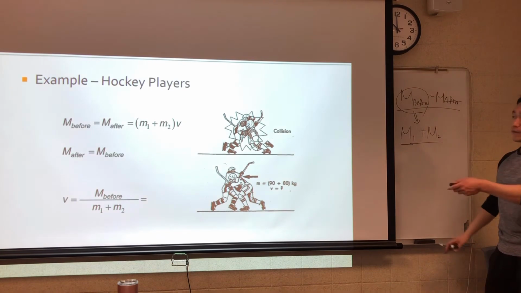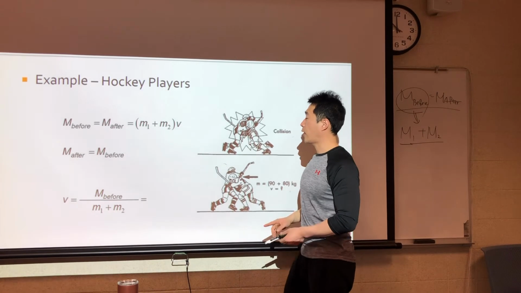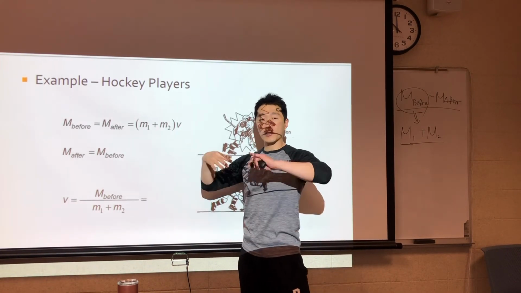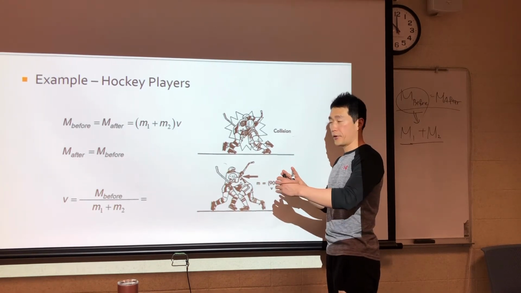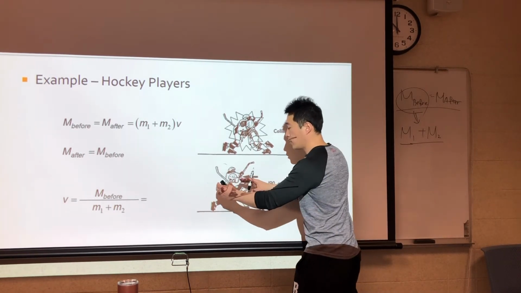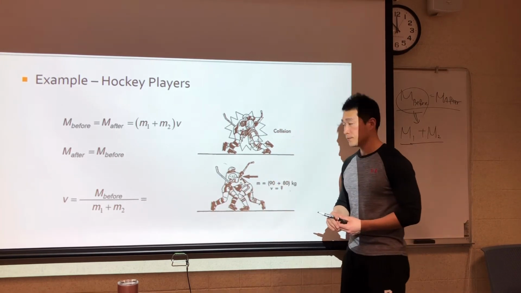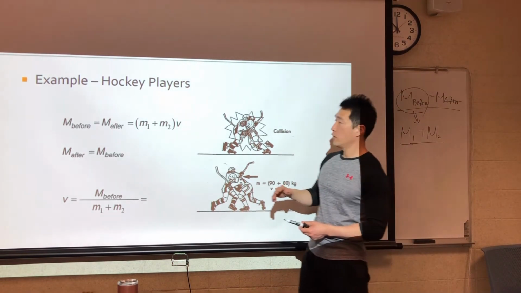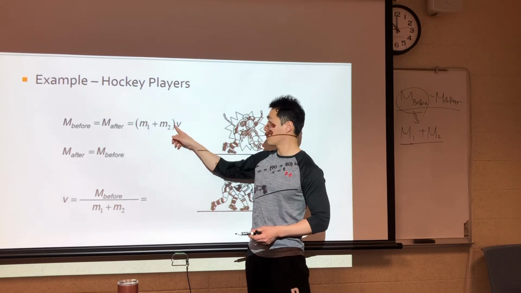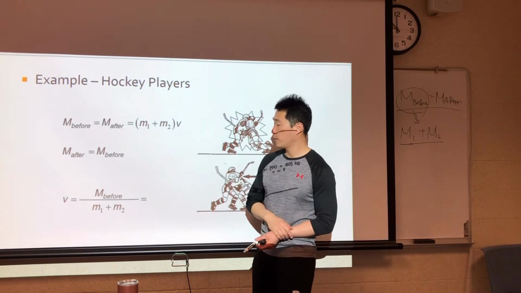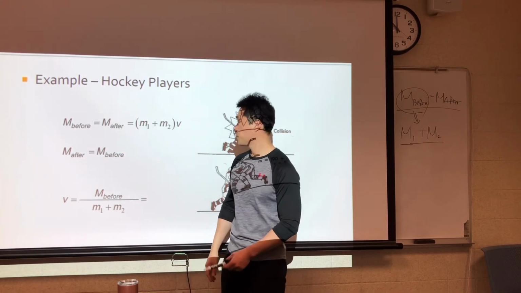And then after collision, this is how we can calculate momentum after collision. We have to add these two players' body mass, because once they collide with each other, they will move together either this way or this way, depending on who generates a larger momentum. That's why for calculating momentum after collision, we have to add these two body masses and then multiply the velocity. So momentum before collision and after collision must be equal to each other, as I wrote down there.